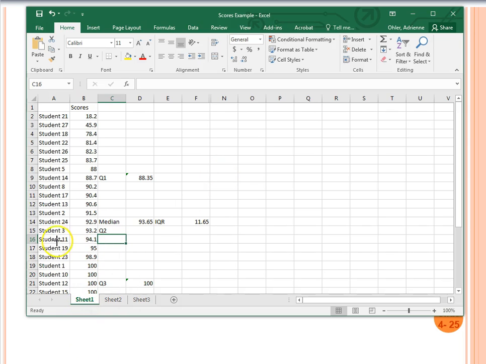So it falls right about here. And so 50% of the observations, which is 14 observations, fall below 93.65. So we can find then the median of these observations, and the median of those lower half will be our lower quartile. So we're splitting the data up twice, first with the median and then the lower quartile.